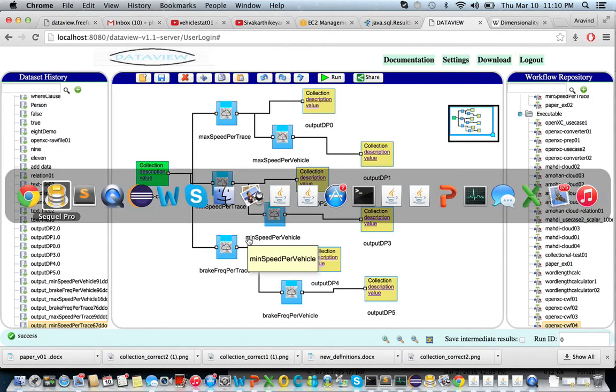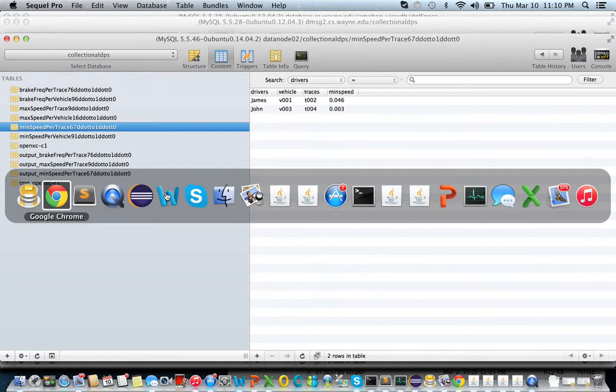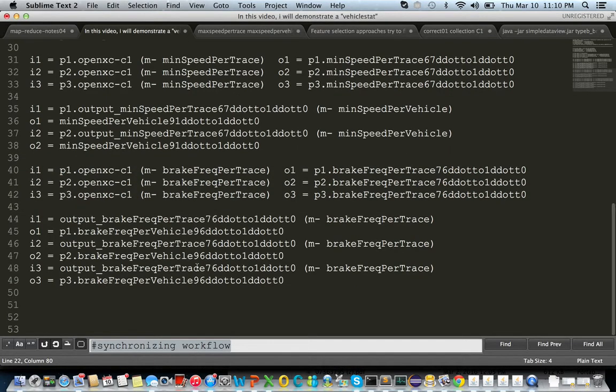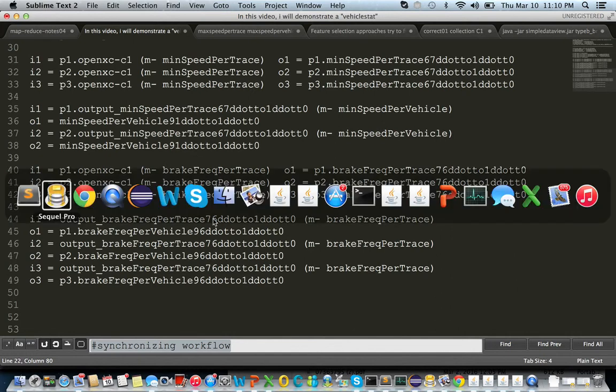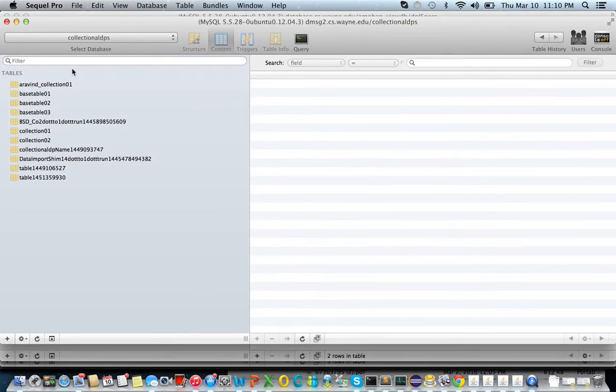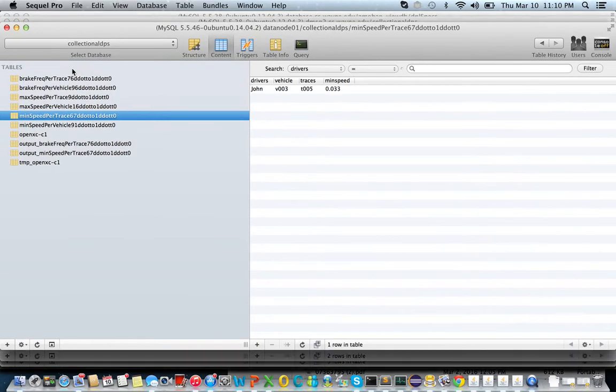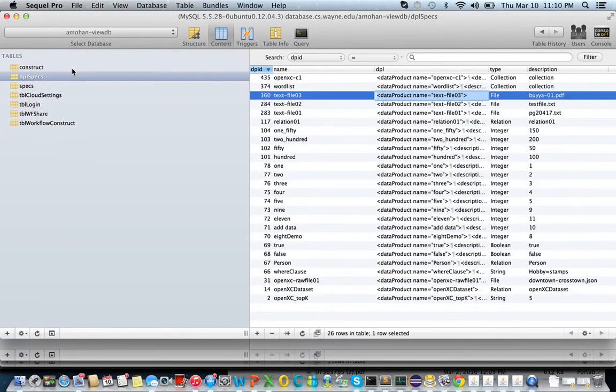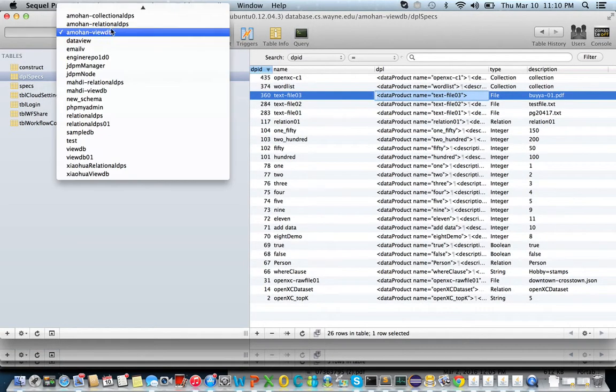So let me show you all these data that I have already populated from my run, and so all these have been created. All these intermediate data has been created, and then you can see the eventual output, the final output, which is in our master node.